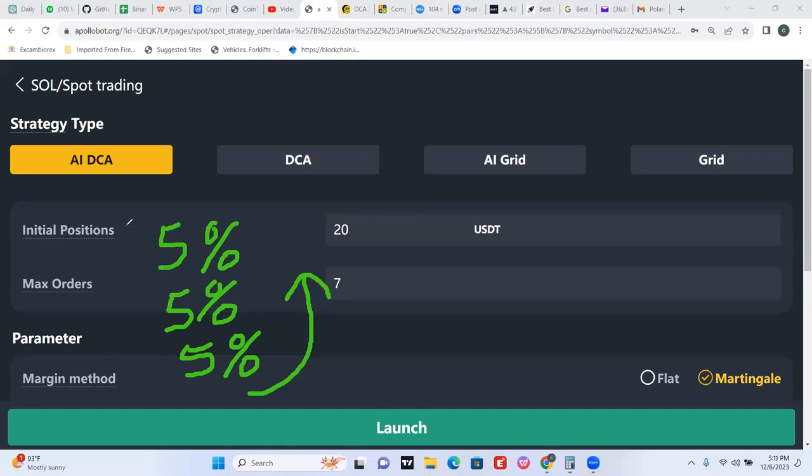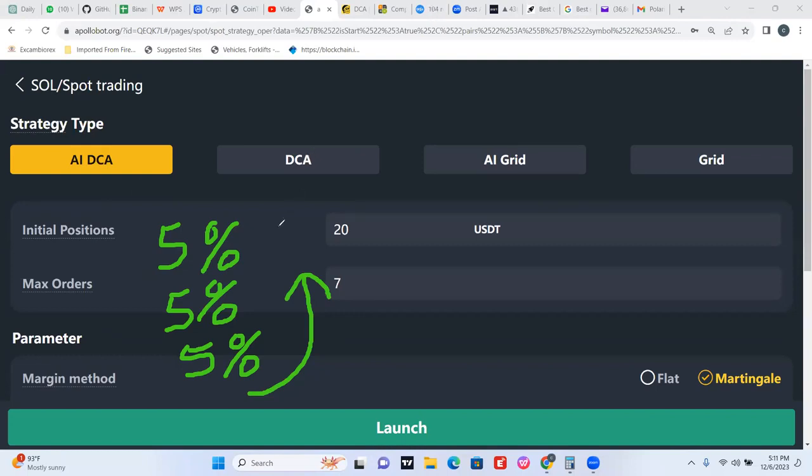But now, from the name AI, it has control over its own parameters. You can't control much here. You can't instruct the AI on what profit percentage you want. So the AI tracks and sells at a reasonable rate, at its own reasonable rate according to the real-time tracking. So that's what the AIDCA does.